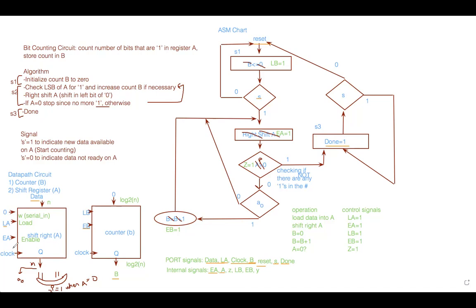A is corresponding with, let me make sure I got this right, A is corresponding with this output right here. And so from Q, the user doesn't care about that one because they only care about when it says that it has done counting. Z is the one to indicate that it's done counting, so the user doesn't care about that either. This is just the counter, all the internal signals and all the states. The user does not care about that.